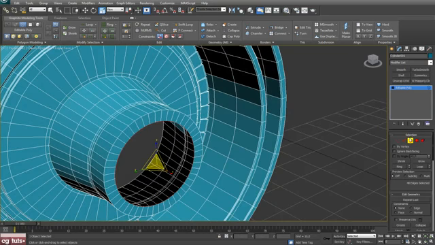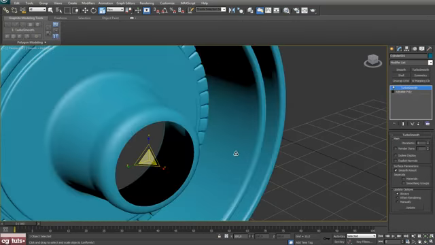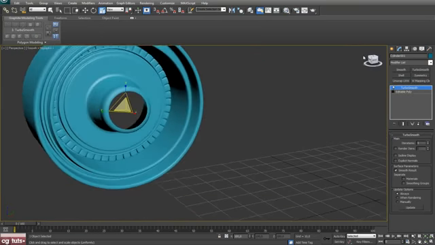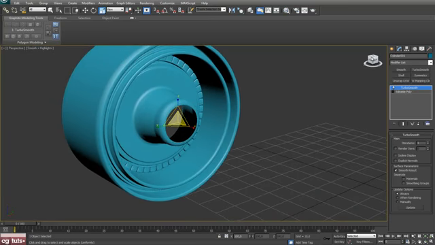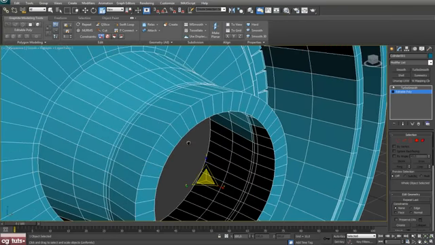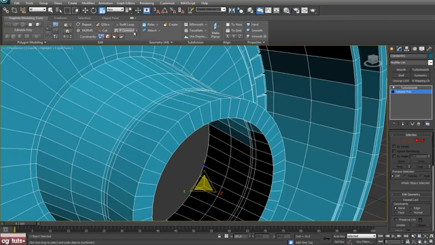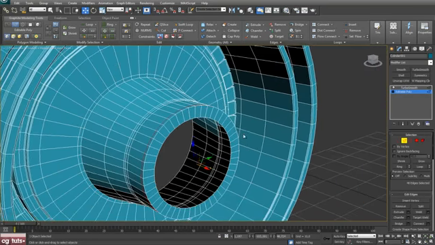Actually, let's apply turbo smooth to see what we have for now. Okay, that looks pretty decent for now. Let's make one loop here. Okay.